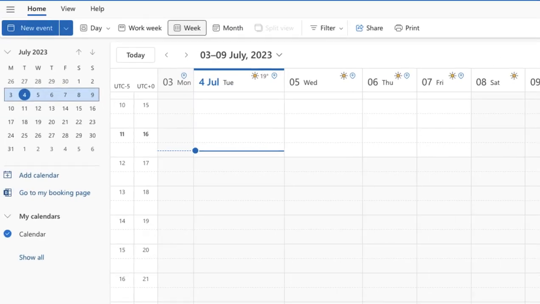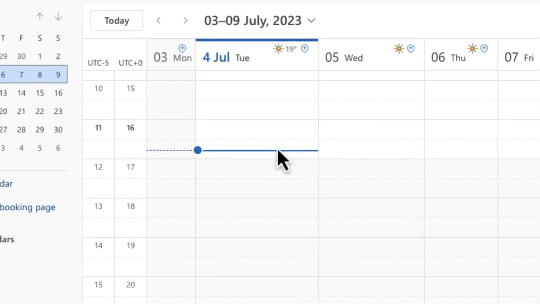And I'm going to come off there, and you can see already in my calendar it's immediately added that extra time zone on the left hand side. So I've got the one that I'm in, UTC +0 or Greenwich Mean Time, that's my time zone in London, and then any of my colleagues on the eastern side of the USA who are 5 hours behind. I can now see what time it is in their time zone at the exact same time, which is super useful, so I can set meetings and events up without having to overthink too much.